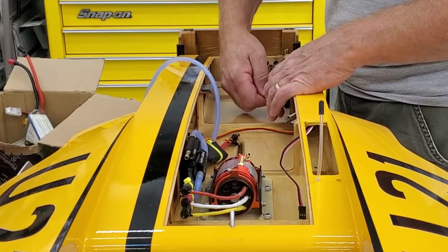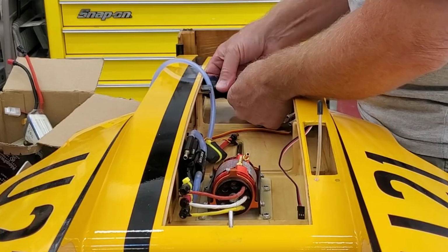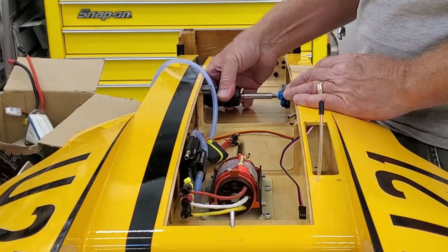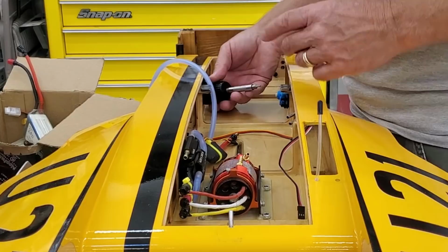If you got to change a servo in a hurry at a pond within the 3-minute countdown, you want your screws to come out. Don't got to get crazy with them. I just barely snug them down. I see a lot of guys don't use the little rubbers. I like the little rubbers. I like a little give in some things, and so this gives it give.